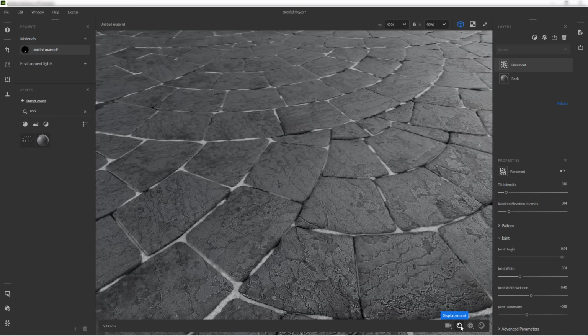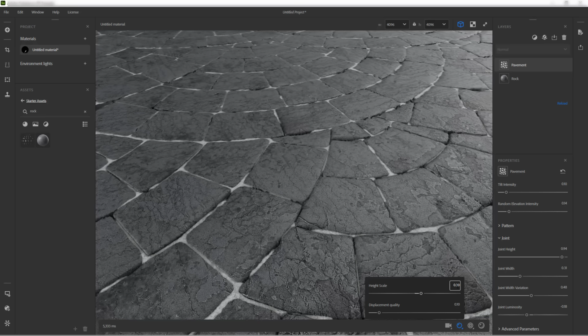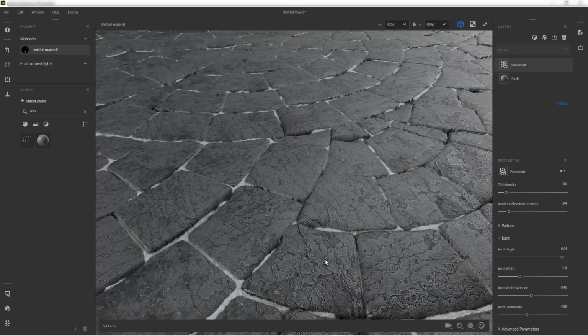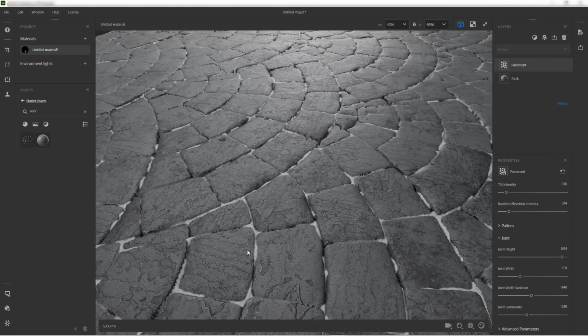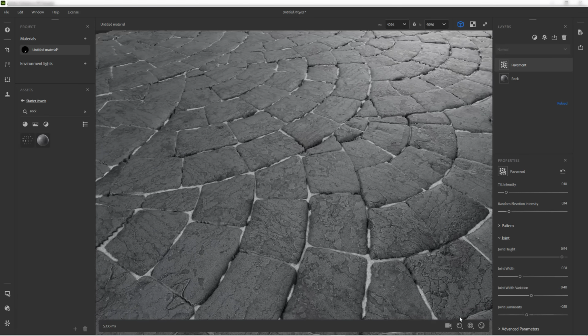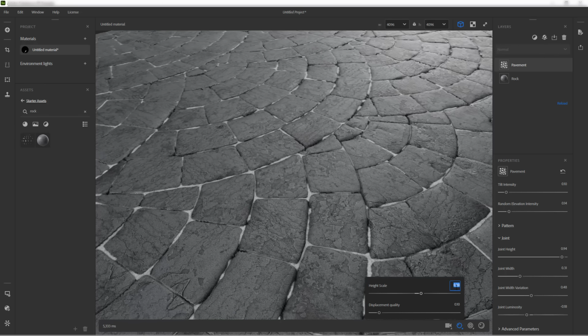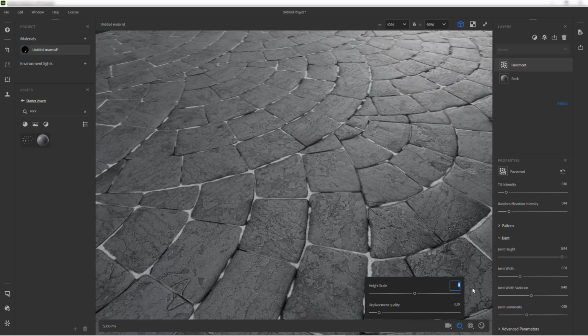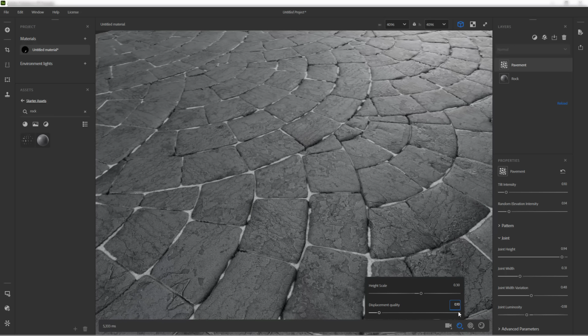I can also go to this displacement, and I didn't really talk about this, but that's a very, very useful button that we have here. It allows you to tweak the displacement live, so I can change that displacement on the fly. You can see that I'm already adding a lot of irregularities and adding more severe displacement to this. That is probably way too much, but you can actually do that if you want. So I'm going to set it to 0.3, just so you know. 0 is going to zero everything out. I'm going to probably aim for 0.3. Quality, probably 0.5 will do. You can go to 1. You don't want to overdo this, so I'm going to keep it at 0.5, and 0.3 for displacement gets the job done.